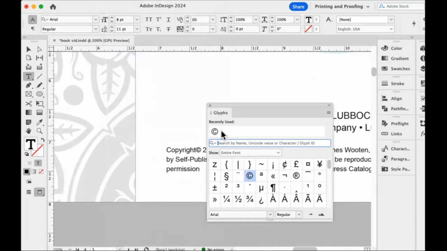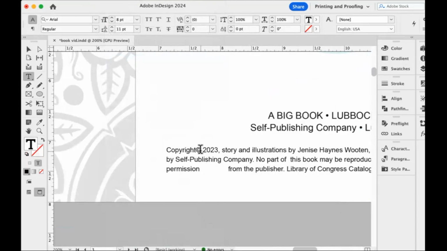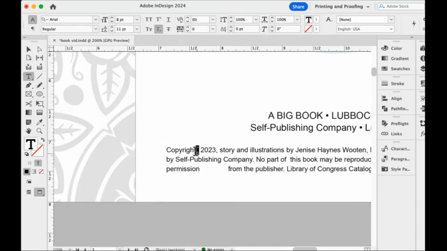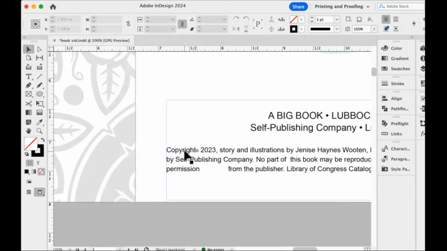So I have found this copyright symbol, but I am going to make this smaller. Okay. So I don't really like that position. You can put it in any position that you feel comfortable with, but I'm going to raise it up a little bit. Okay, so there's my copyright.